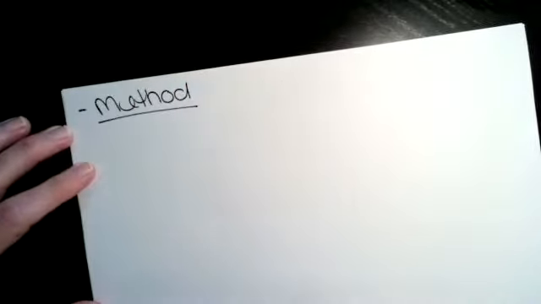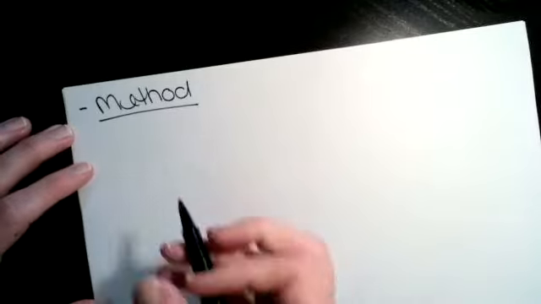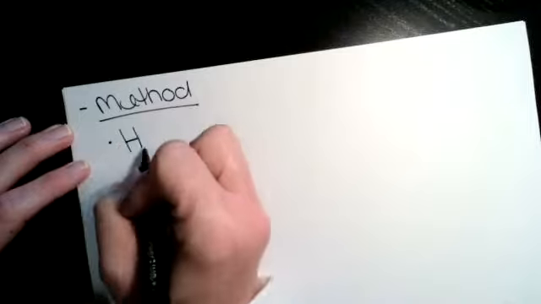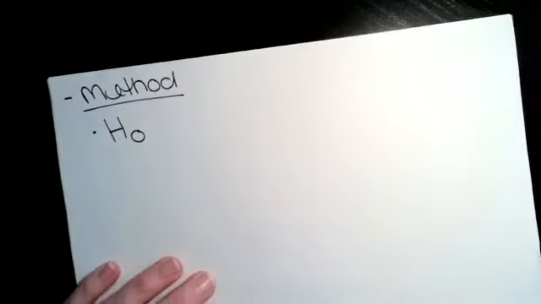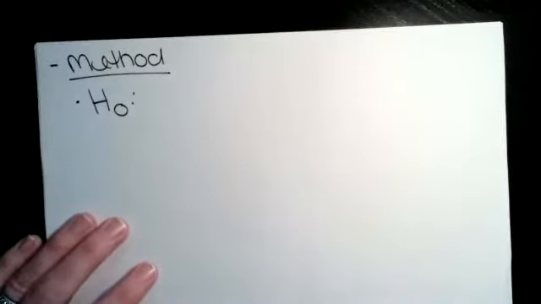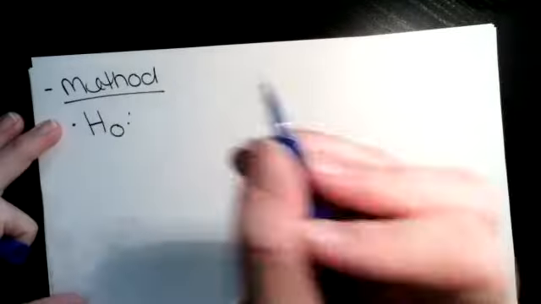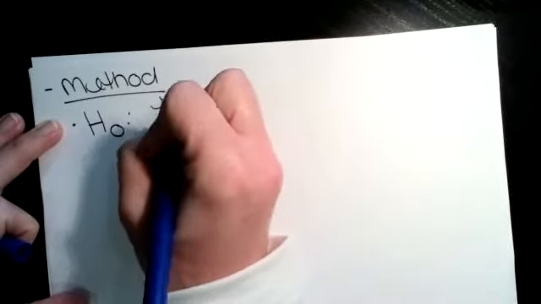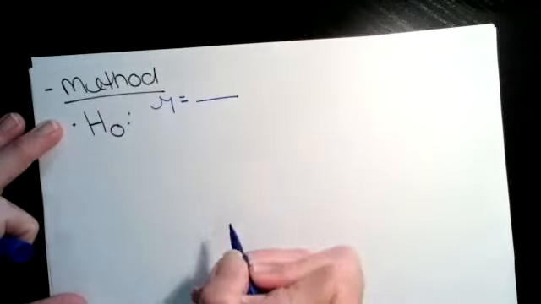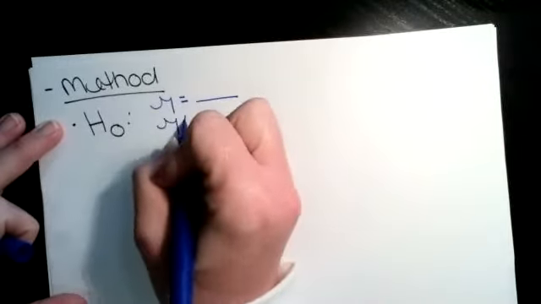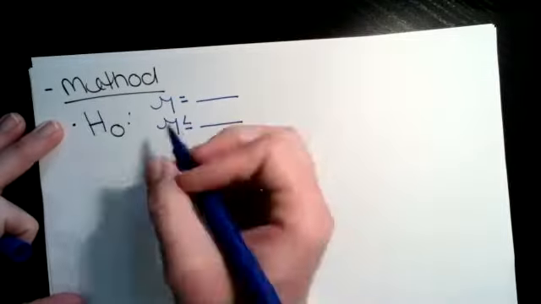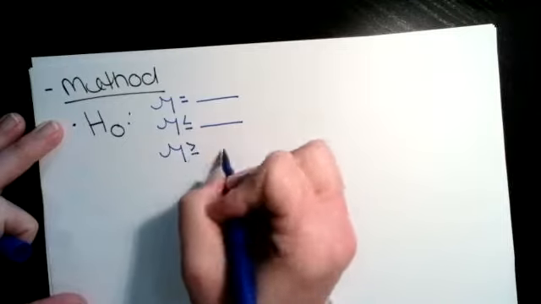Let's talk about the next step. So we're going to talk about the first two steps, so population, and then the next one is method. You're going to notice that each of these steps have 4 parts to them. The method step, I'm going to define my null hypothesis. Now I want to write out what the null hypothesis could be for different scenarios and for numerical and categorical data. So my null hypothesis, if it was numerical data, it would be mu is equal to some value, or mu is less than or equal to some value, or maybe mu is greater than or equal to some value.